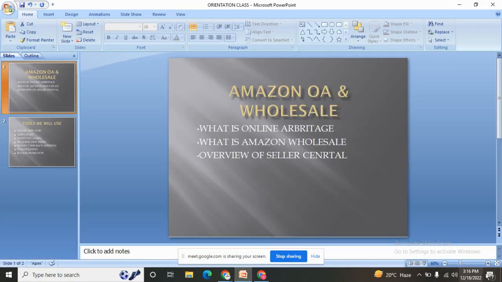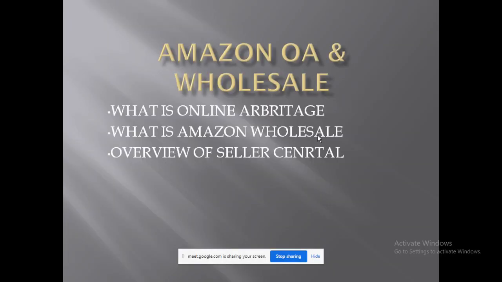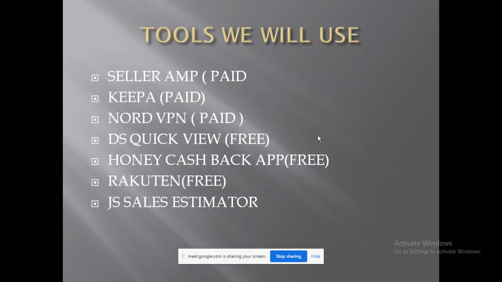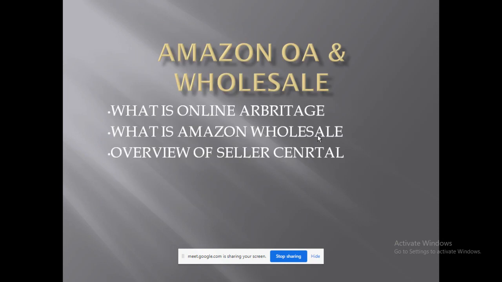Okay, we will start from here about Amazon online arbitrage and wholesale. We have a complete set of lectures with the Amazon online arbitrage and wholesale. How we do it, what is online arbitrage, what is Amazon wholesale, and I will tell you about the overview of seller central. After that, I will give you the tools we will use. Obviously, maybe some of you are familiar with that, and some of you are not. I will give you practical work for this.